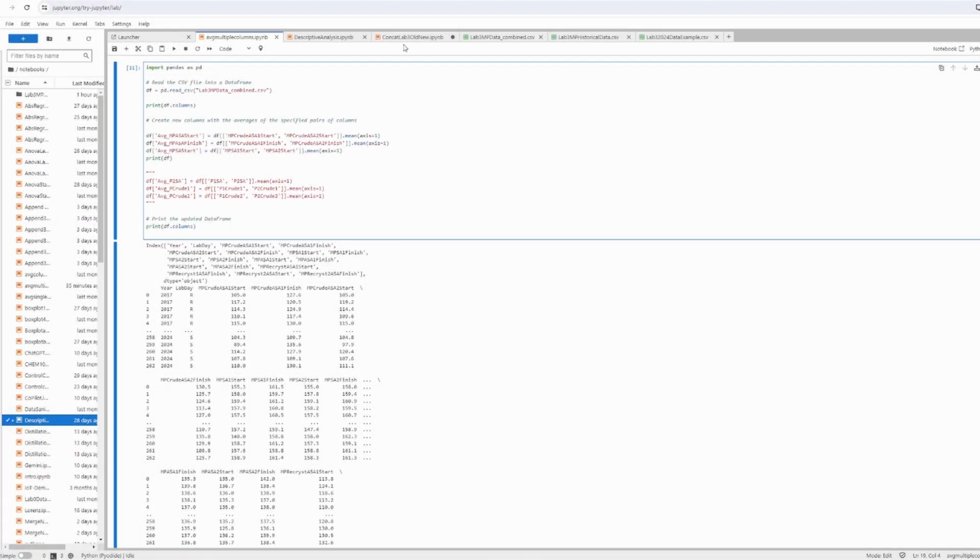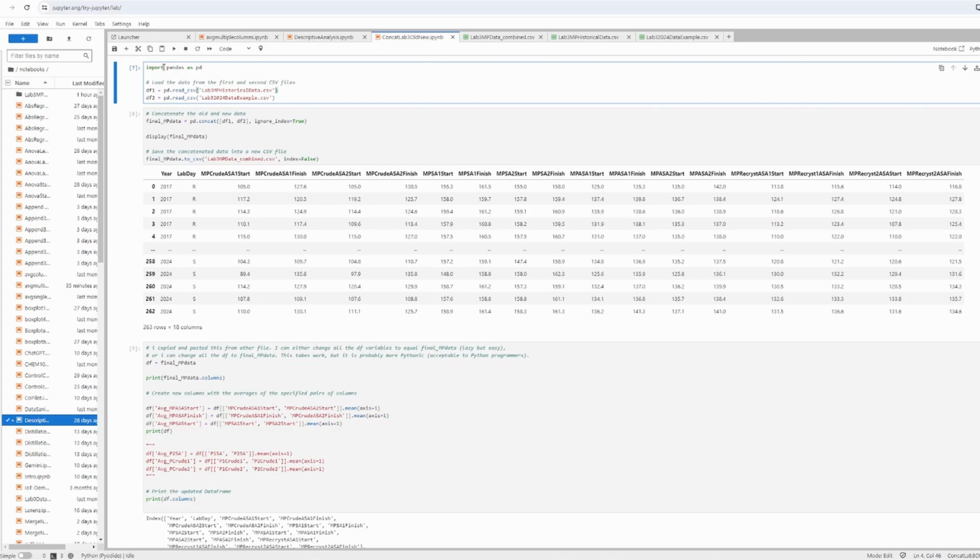So, just to show you what it would look like in the original file if we're to do that, so instead of calling in our newly saved CSV file, if we were to continue doing the data analysis here, we would want to add this information essentially here into a new cell. So here at the very top, this is the starting point. So we've created DF1, so we're reading in this historical data file, then we're calling in our new data. We've combined them, concatenated them together, and we got this display. We know that we've got 263 rows and 18 columns worth of data, and now we need to average it. So this information here we put into the next cell.